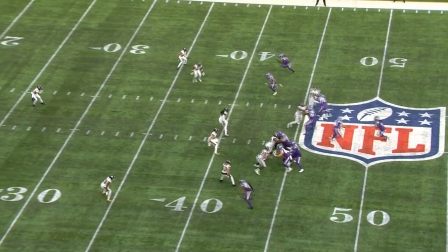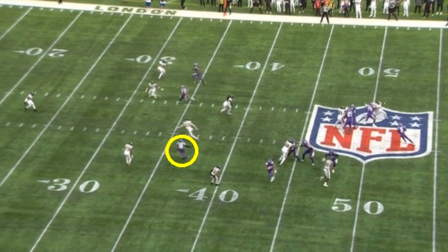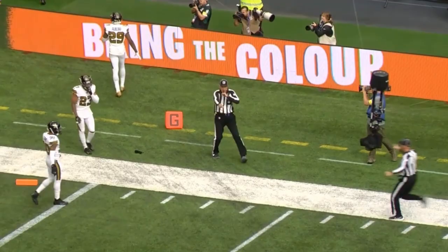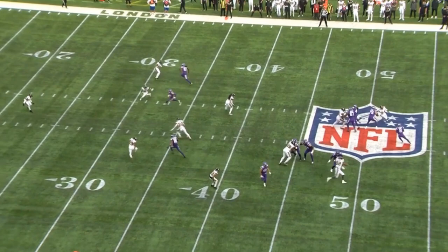Watch how when this play begins, a linebacker is turned back to try and cover deep over the middle, and it feels like Jefferson kind of notices this. He doesn't try to fight through it or anything. He's going to almost use this to his benefit and create a sort of accidental pick play. Watch him step behind the linebacker, which causes the linebacker and the corner to fall down. He's then able to go up, make the catch, and he ends up getting a touchdown all the way into the end zone. It's video game-like stuff.